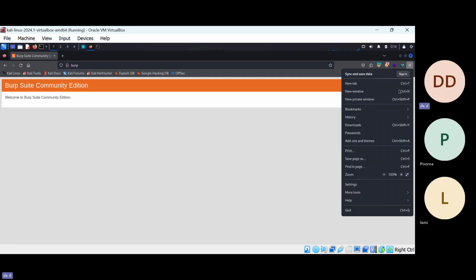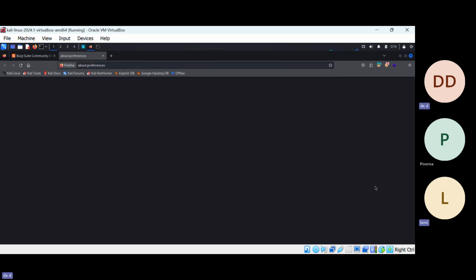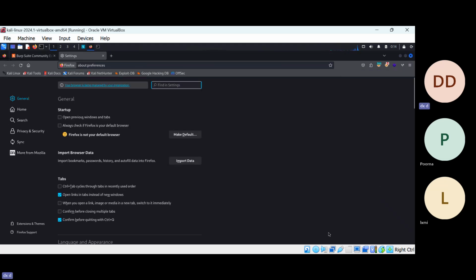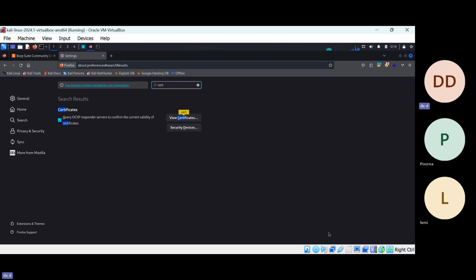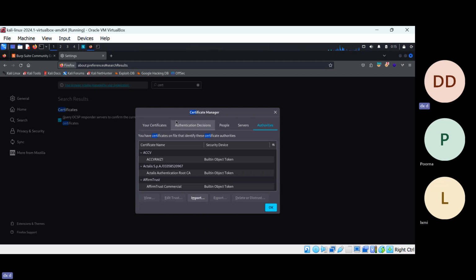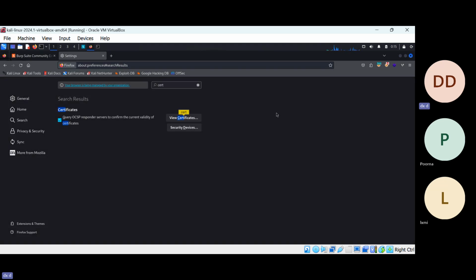Open the settings in your Firefox. Just click on settings and search for certificates. No need to go to the downloads tab. Just open your settings.